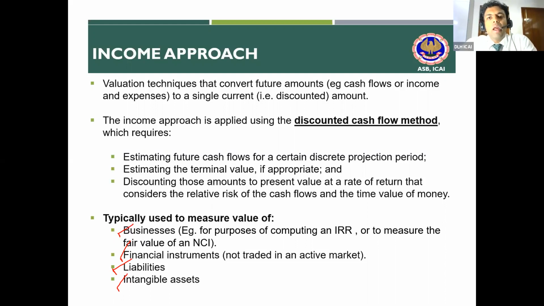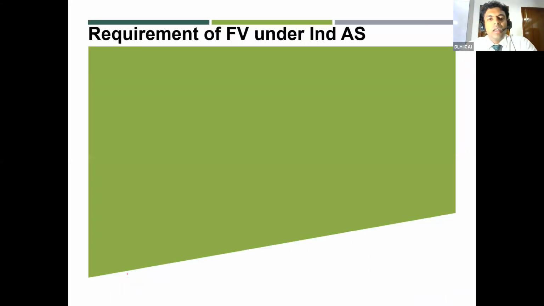In order to evaluate the fair valuation of a particular transaction, the company has to evaluate which approach is more suitable, what the limitations are in applying a particular approach, and what the pros and cons are. All those factors, assumptions, and limitations need to be considered in order to decide which approach is better suited to a particular transaction, right guys? So these are the different approaches given under Ind AS 113.